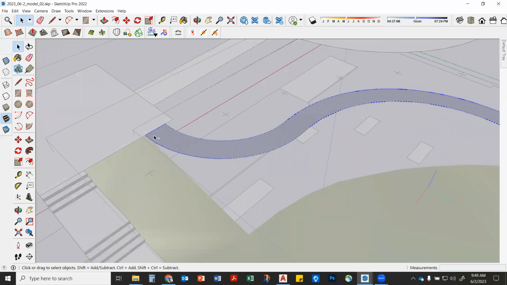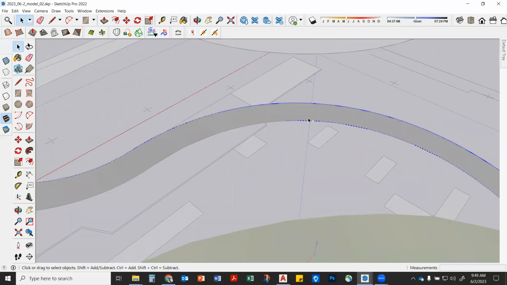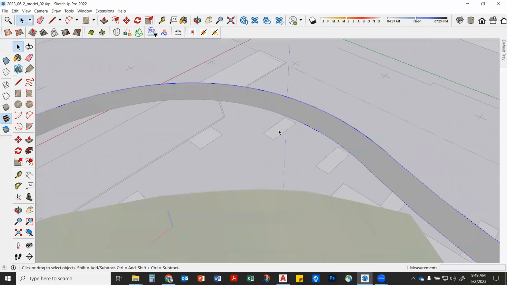Control Shift, deselect, deselect, deselect. Okay. You're out. You're out. You're out. Deselecting all this. We don't want that in there.